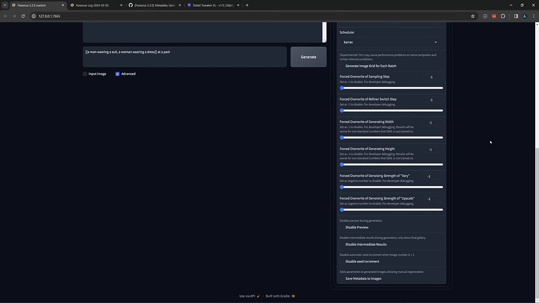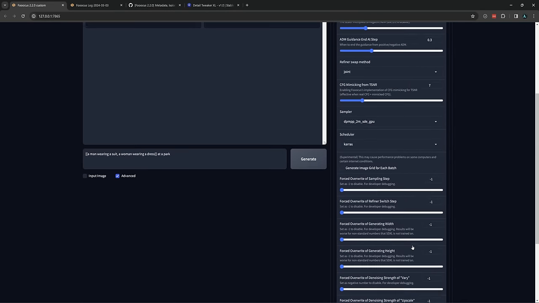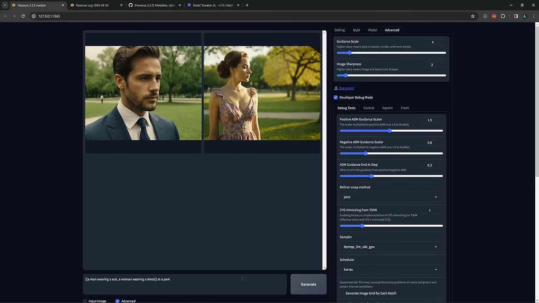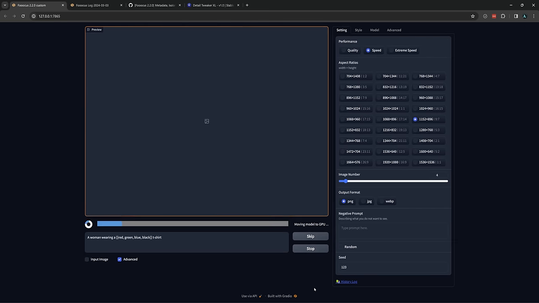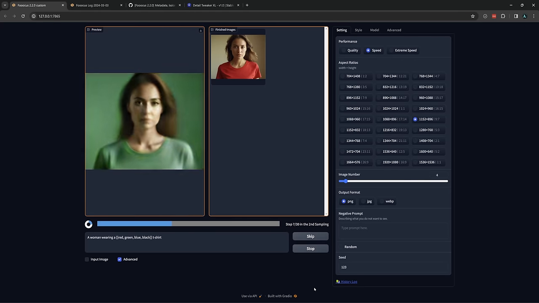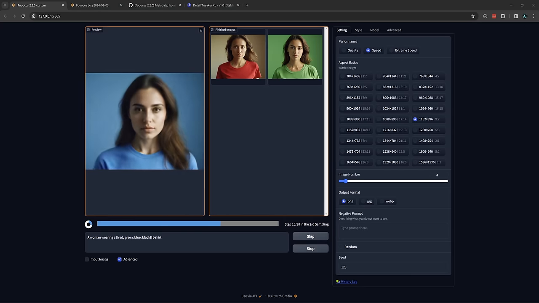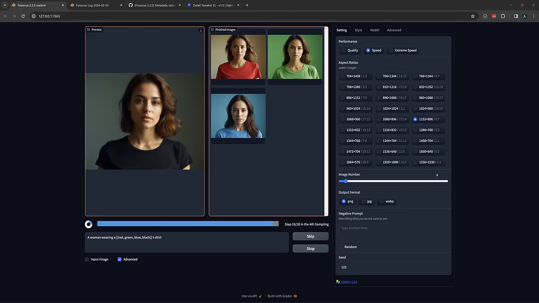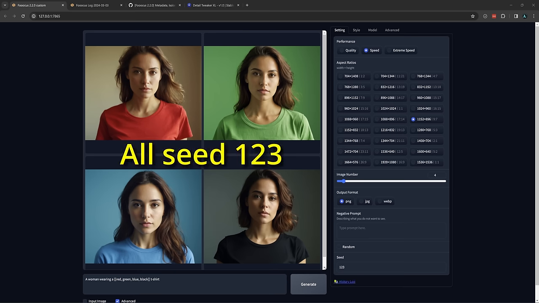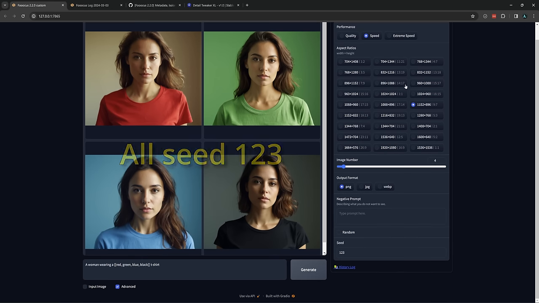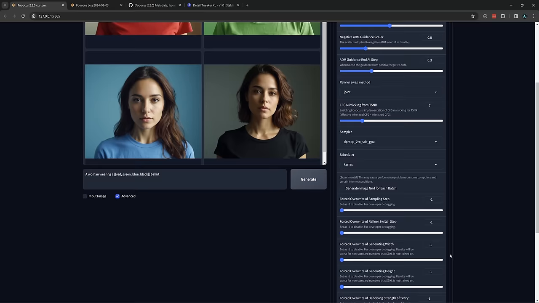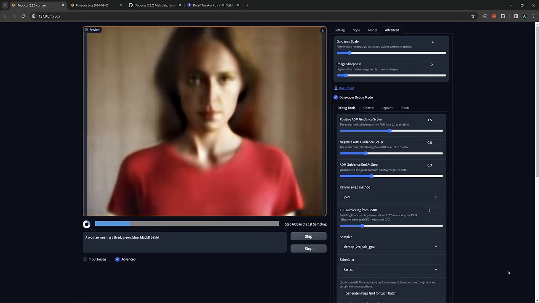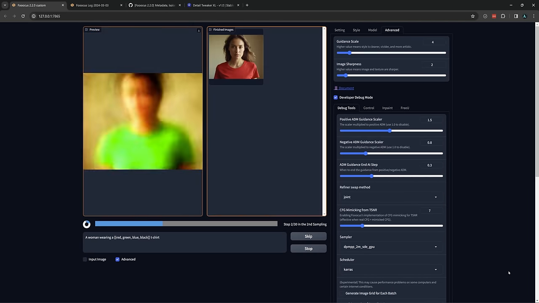Now getting back to the disable seed increment setting. With this enabled, it will allow you to use the new array prompts and create all these images on the same seed, which is beneficial when trying to compare the differences without the image changing too much. Now with all of these images on the same seed, we get very similar images with just a shirt change. It's not always this similar, but the idea is you are seeing the same image on the same seed with only the color changed. Without this feature, each of these images are going to be the next seed, and you can see the differences are more pronounced since they are different seeds.